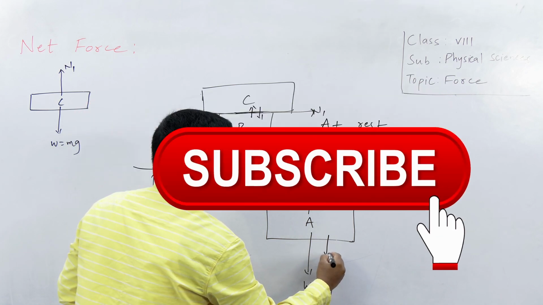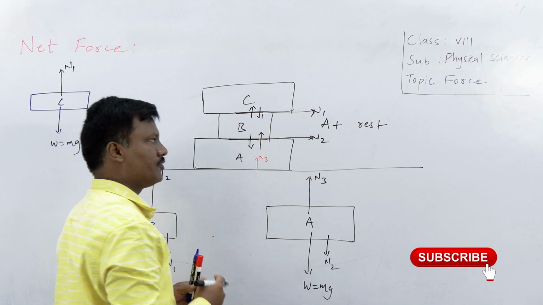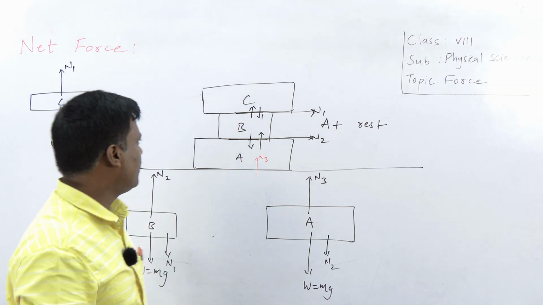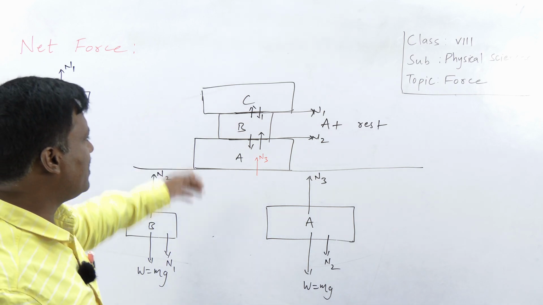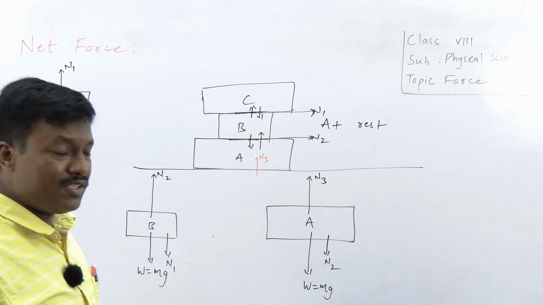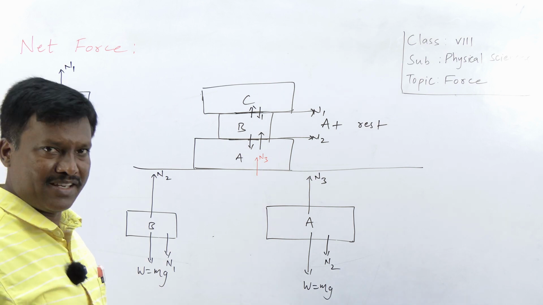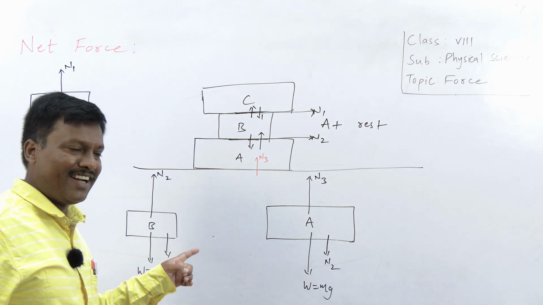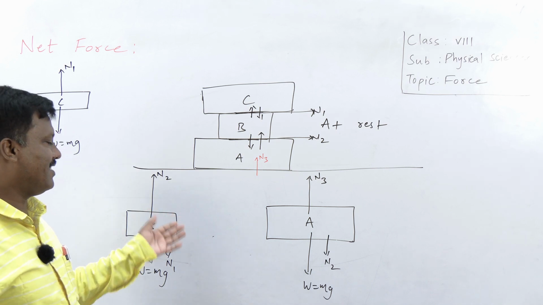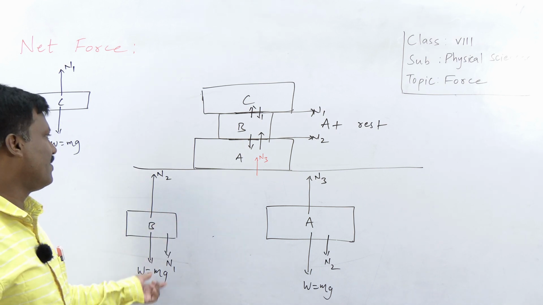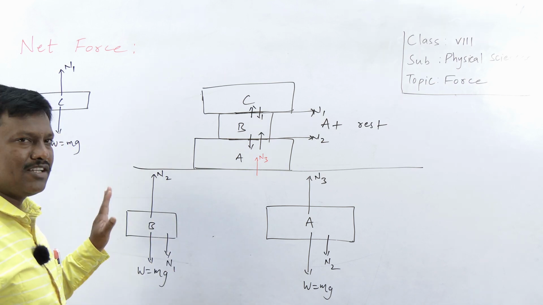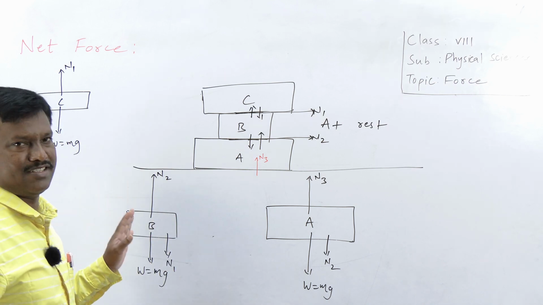So here another normal force is acting, that is N2. So total how many forces are acting on that? 3 forces. But whenever blocks are placed one upon each other, it seems there are no forces acting, but in reality, coming to physics, these are all the internal forces. Some are internal forces, some are external forces. Gravitational force is an external force. These normal forces are the internal forces. So this is a complete concept related to the forces.